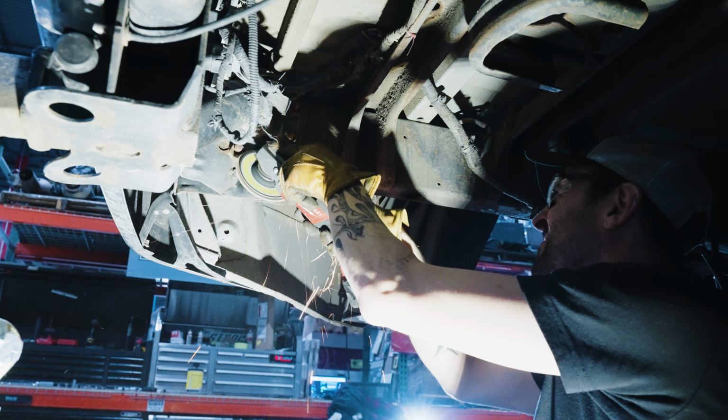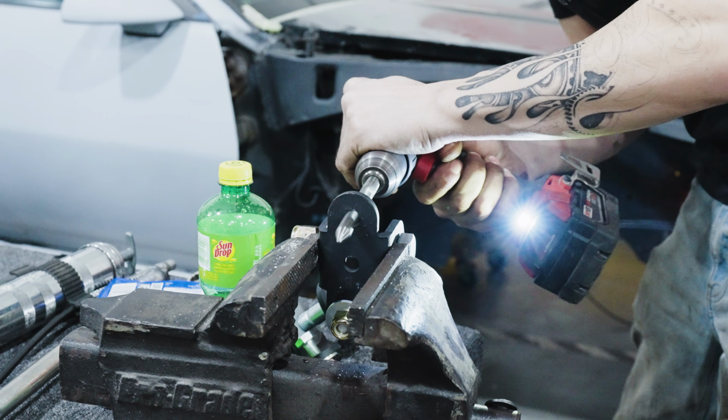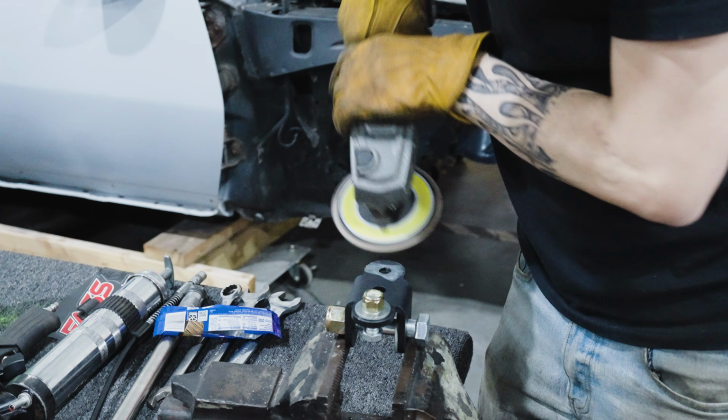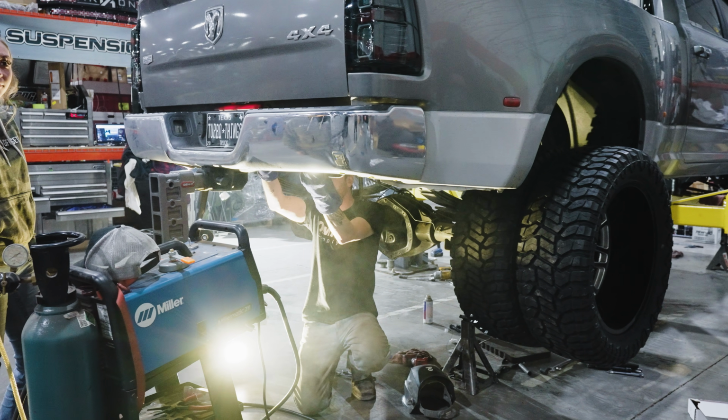The next installation process was going to be the Gen Y stabilizer bars. Those were pretty easy. We ended up fabricating and bolting those into place. They really helped with stabilizing the drop hitch during towing. Going down the road takes a lot of the slop out of the drop hitch, which makes for better towing applications.